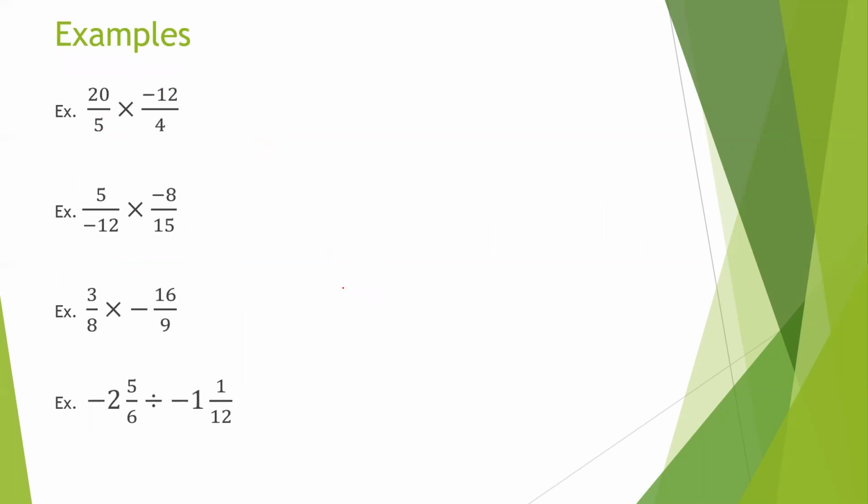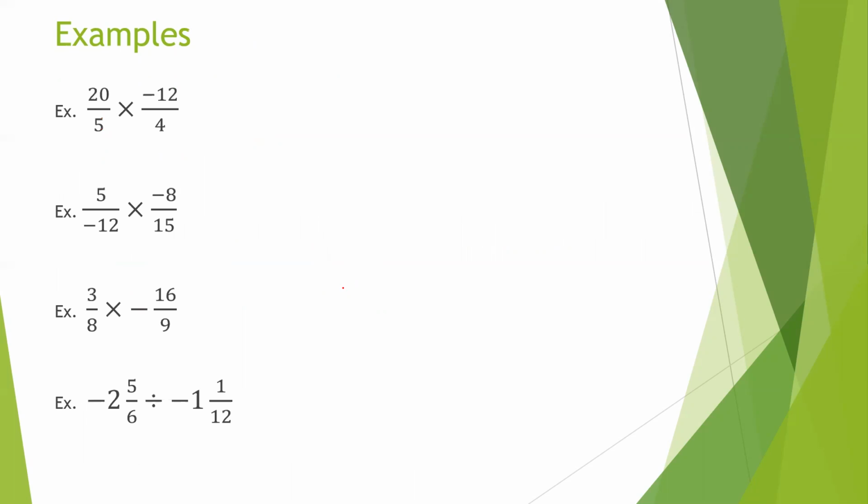So next examples, we have a couple more here, and I just want to practice more and more with getting familiar with the cross-canceling method. Like I said, you don't have to use a cross-canceling method, but I really recommend that you start familiarizing yourself with it, because you are going to need this a lot more when you get to grade 11 and grade 12 math, especially in the IB program. We do this a lot. So you want to make sure that you really feel comfortable with this method.